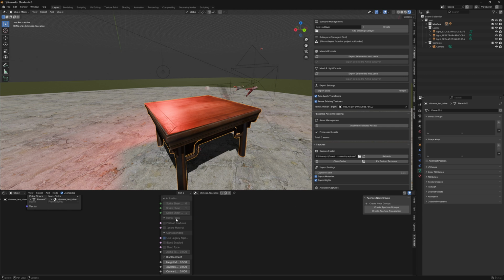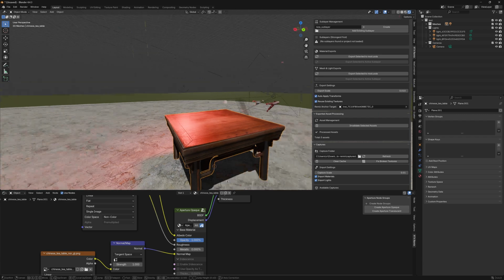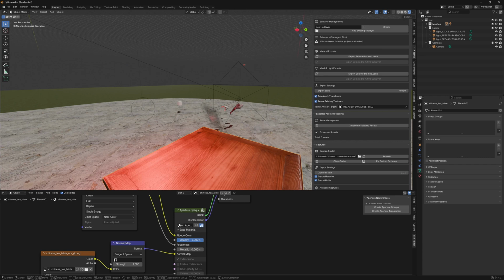Except animation doesn't work, and pretty much everything that's great out here does not work right now. So that might be fixed in the future. It's more just about what Blender can render versus what the Remix, I guess, Toolkit can handle.